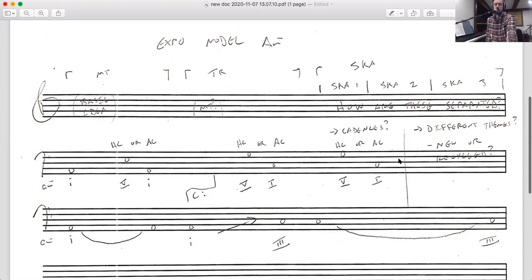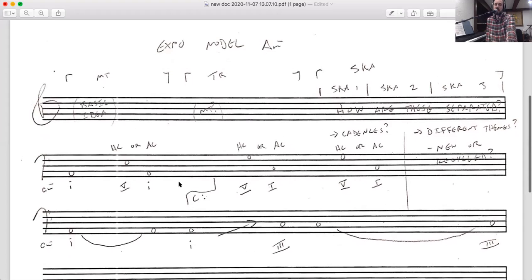But you want to have those two concepts as the backbone and the foundation in how you analyze these things. So hopefully, this way of mapping out what we expect, the model of an exposition section in an A minor sonata, hopefully that gives you something to aim for as we analyze this actual Mozart piece. This is a good practice before you head into an analysis of always just making sure you know exactly what to expect, you know what's going to come up, so that when you're looking at these really specific and complicated ideas, you have a map of how they fit into a more broad and more formulaic foundation.